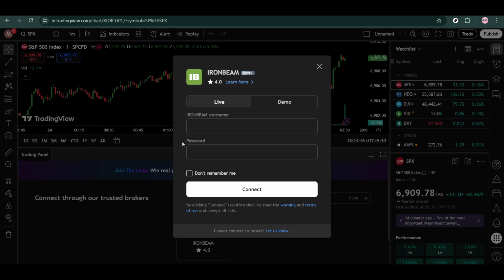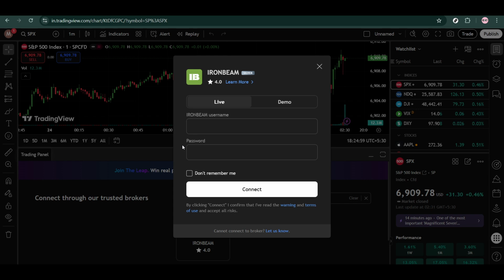Depending on your setup, you might be asked to confirm account type or approve permissions for TradingView to access your trading account. Accept those prompts to complete the handshake. If you have multiple accounts, be sure you choose the one you intend to trade from, such as your live or demo account. After you sign in, TradingView returns you to your chart and shows your connection status in the trading panel.